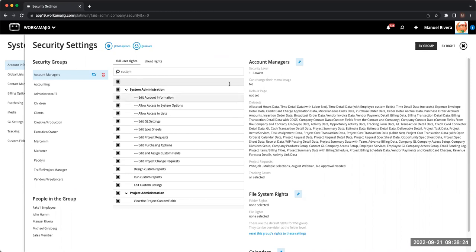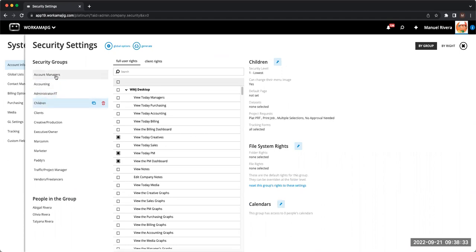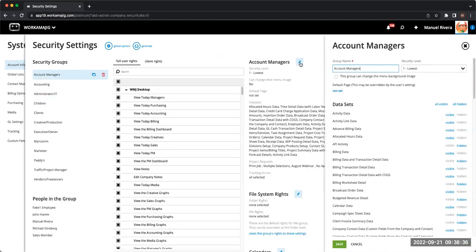And you can find it if you're in these screens, or if someone can get to these screens for you. When you go to the edit button for each of the security groups, right? I can travel through mine and I can edit mine here. This is the data sets. That's what is allowing the person to catch these data sets in order to create reports from those. So it's whether it's visible or it's hidden. You can toggle just to turn them all on or turn them all off, depending again on the people that are assigned to that group.